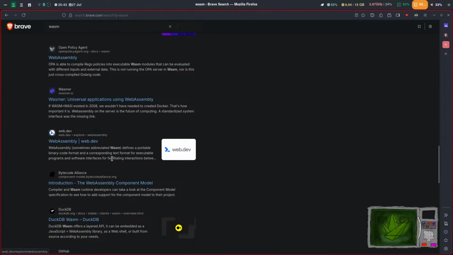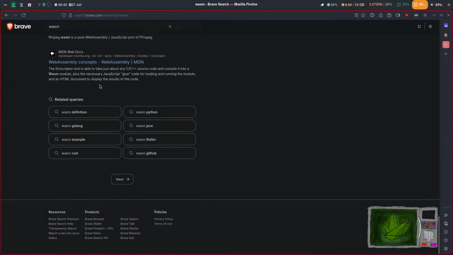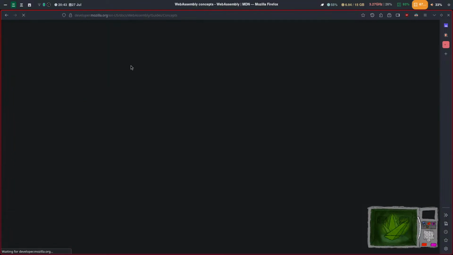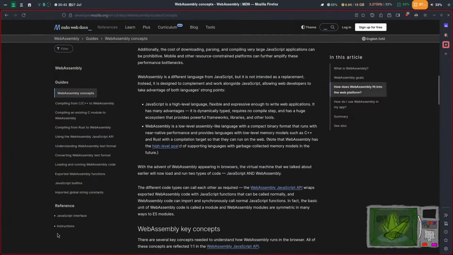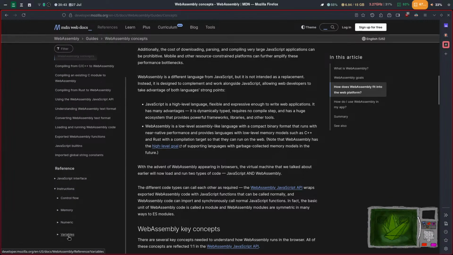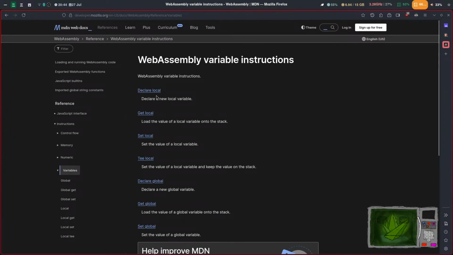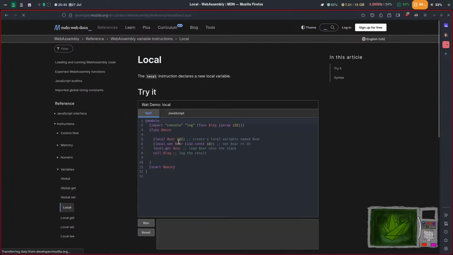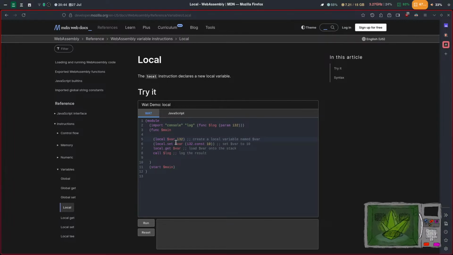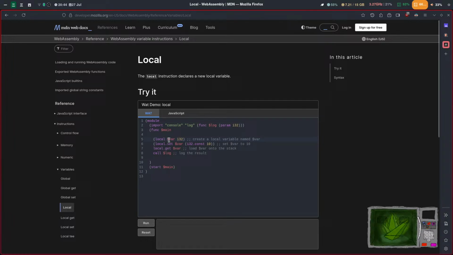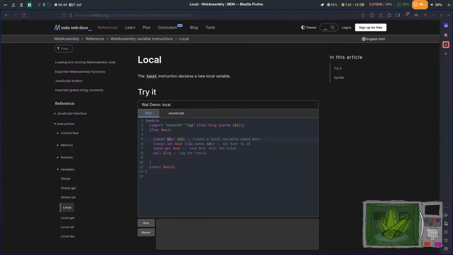No, where is Mozilla Docs? If we go into instructions, variables, declare local. Yeah, variables also have this dollar sign, which, the only reason I can imagine to prefix was to create that separation between the variables and function names. But if we already have this dollar sign, I don't really see the point. That is quite odd.